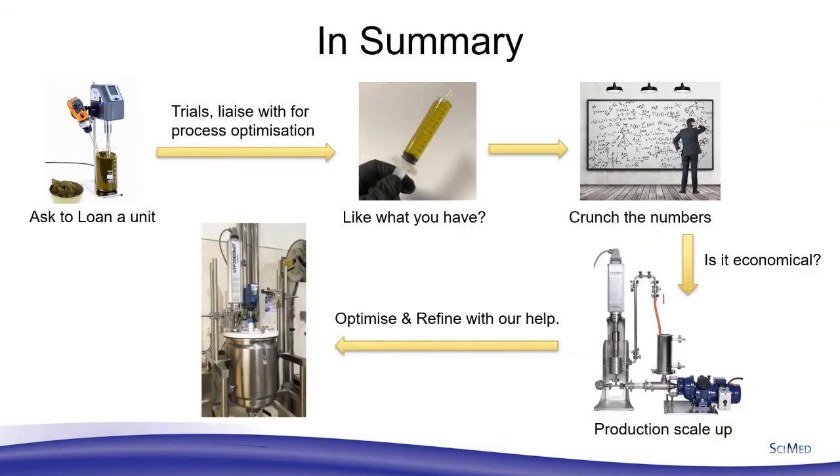So here's the important bit to remember when going through this process. And in the next talk, please stay around, because I'm about to prove to you everything I've just said in terms of particle size and stability, why ultrasound is better. So ask us to loan units. That's fine, no problem. The really important bit is trials. Work with me, read the literature, optimize what you're doing, and then I will help you come up with your own unique product. If you like what you have, let us help you crunch the numbers about the cost of scaling up. Is it economical? And then finally, we can optimize and refine, and we can help you scale up to production. I've done this a number of times now with different companies for different products in different areas of the market. We're getting pretty good at it.